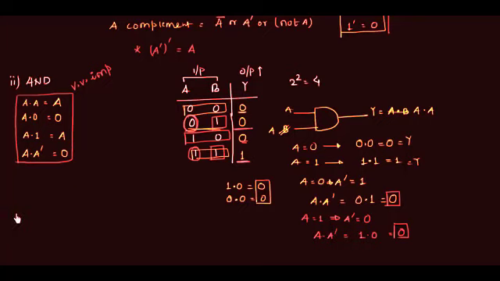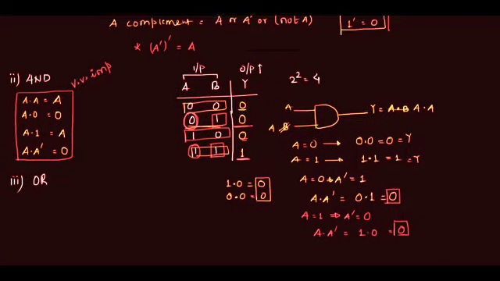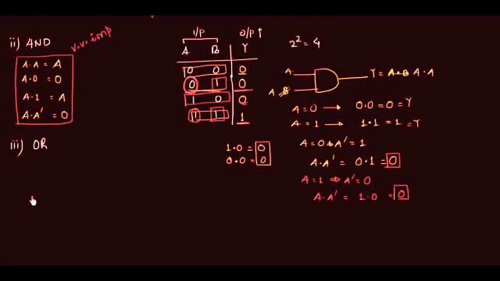In the same way, we can find out the 4 rules for the OR operation, and we will follow the same steps. I'm not going to do all the steps for you, but you can do it. The first one is A or A, and this one is equal to A. Let me do it. It will not take much time. In OR operation, the output is high if any of the inputs is high, and there are 2 variables, so 4 possible combinations. I will do it quickly.